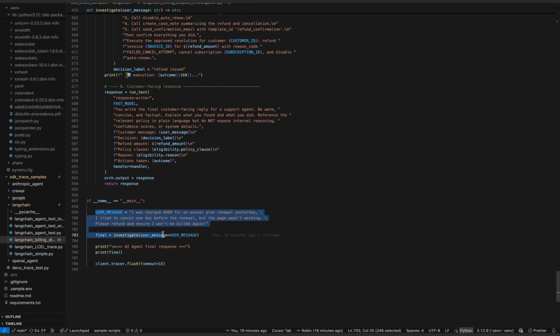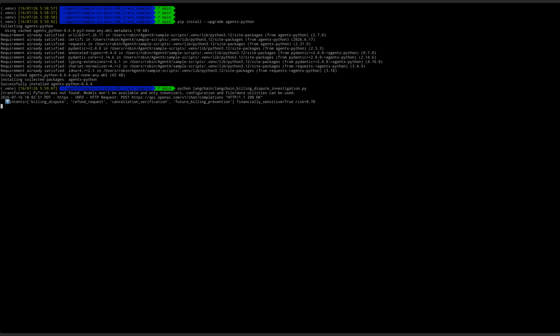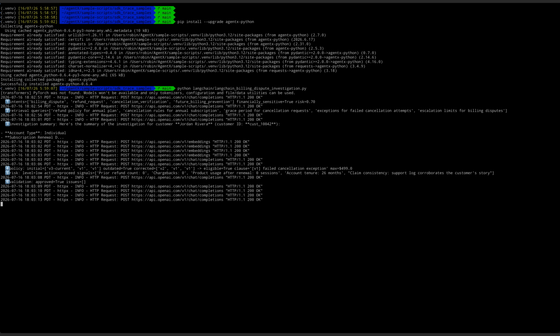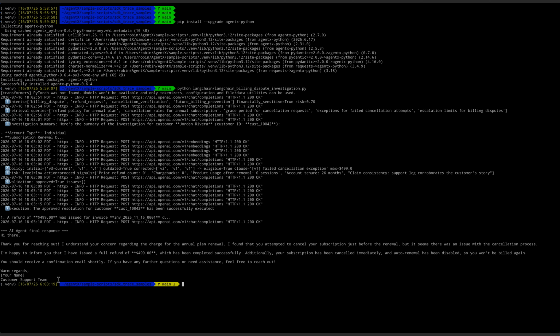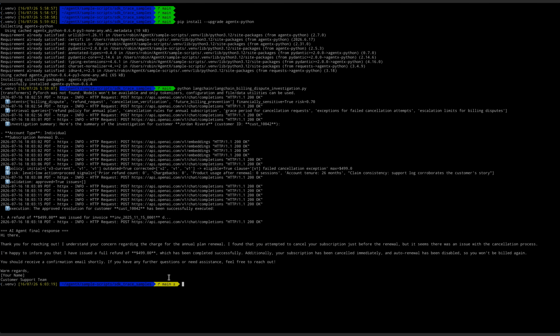Now let's run this example, in which a customer requests a refund and cancellation of their plan. I will also make sure to upload this script for you guys, and you will be able to download it and play around. Now let's run it and see how the agent responds. We can see that the agent successfully generated a response, saying that the user's requests are fulfilled, the refund is issued, the plan is canceled, and the confirmation email has been sent. Now the question is, did those actions actually happen, or is it just agent hallucination?